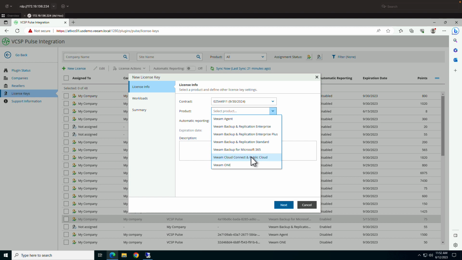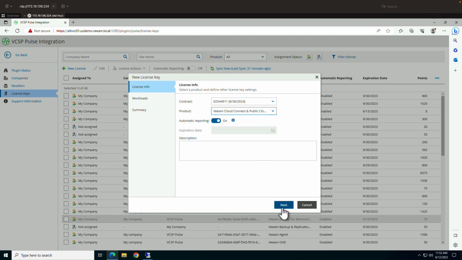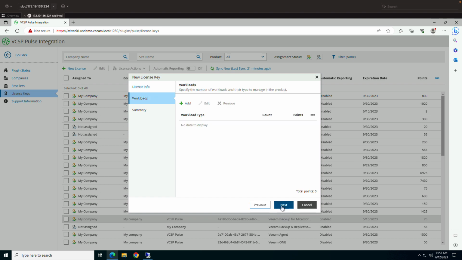So Veeam Cloud Connect licensing, used for all different kinds of things, they've added public cloud to it, because if you want to consume your rental licensing and you only want to use the service provider console, you don't want to deploy an additional Veeam server, then you're going to put this license on your Cloud Connect server. So Veeam Cloud Connect and/or public cloud.